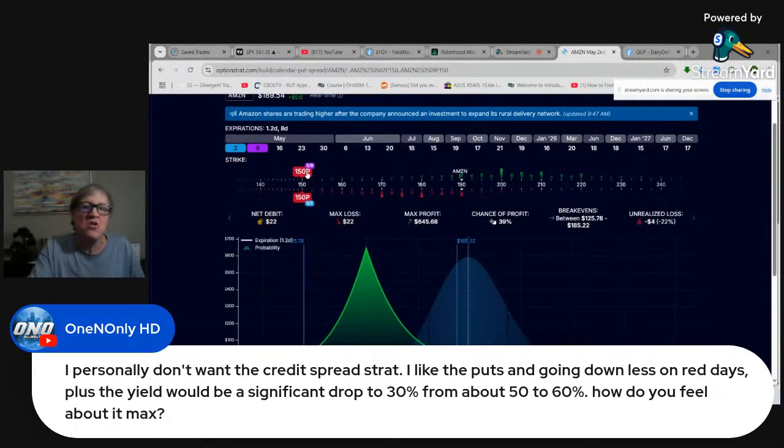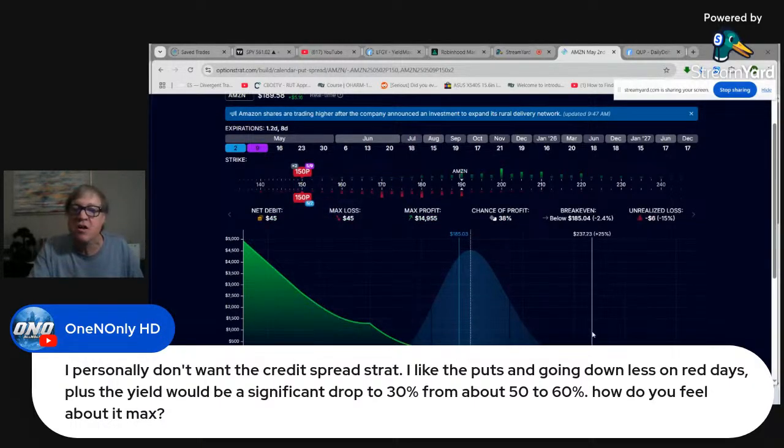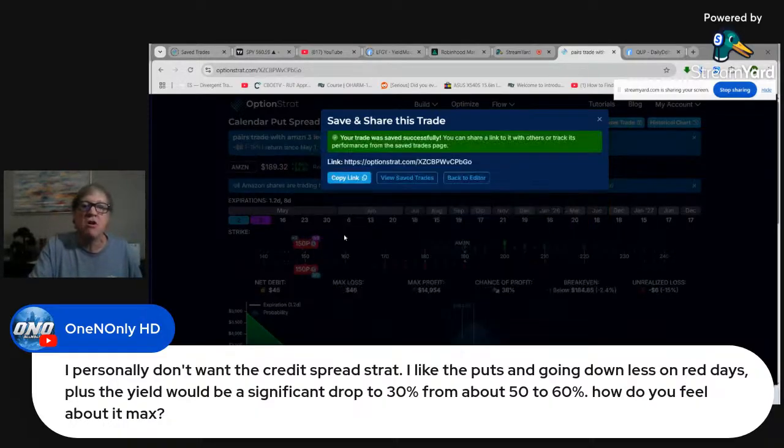I mean, this will only hedge against a gigantic miss. But it's only $44 to do it. Yeah, so that's our pairs trade right there. So we'll put it in here. Pairs trade with Amazon 3-leg risk reversal. Okay, I'm going to save this and send it to you guys. Sorry about the confusion there, but actually that was like a happy accident. Hedge it with itself.